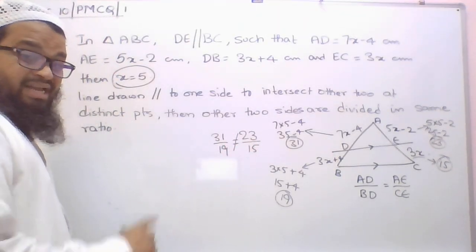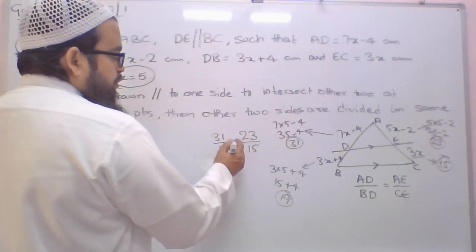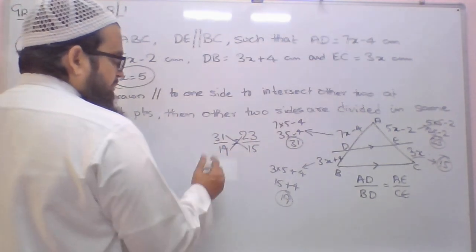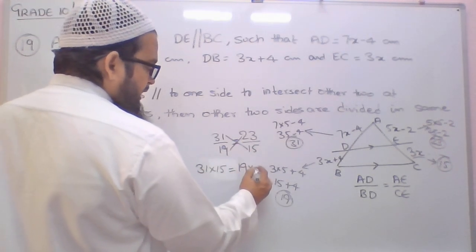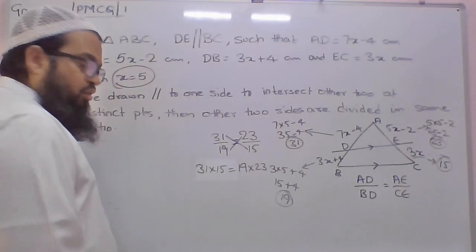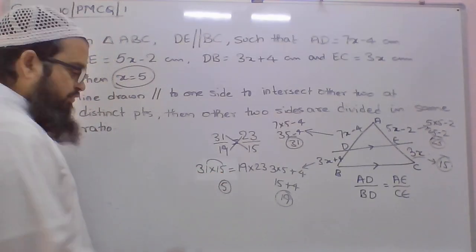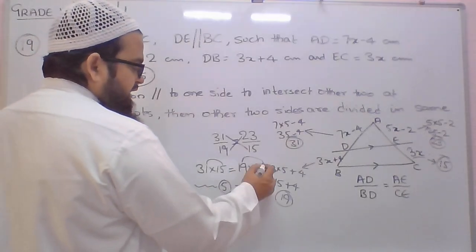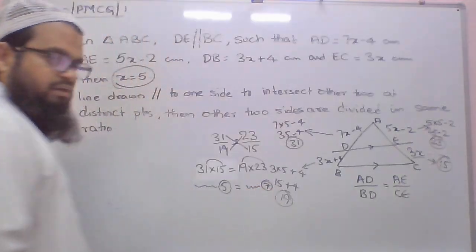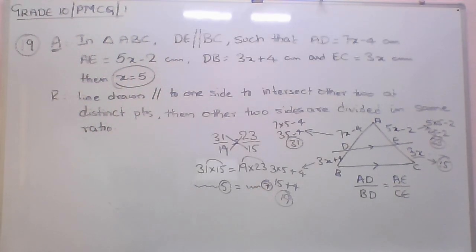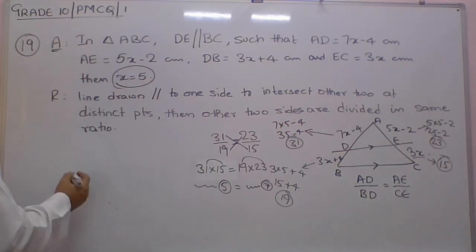So can it be equal, right? Okay, your doubt, let us prove it. Cross multiply. 31 into 15 and 19 into 23. Sir, should I multiply this? No need. Multiply ones and ones. 5 ones are 5. The last digit should be 5, whatever it is. And here 9 threes are 27. So the last digit is 7, whatever it is here. Are they equal? They are not equal. So therefore no need to solve that. We can say that x is not equal to 5.